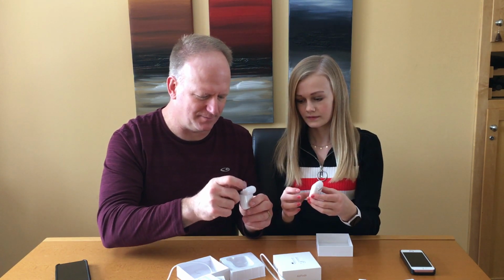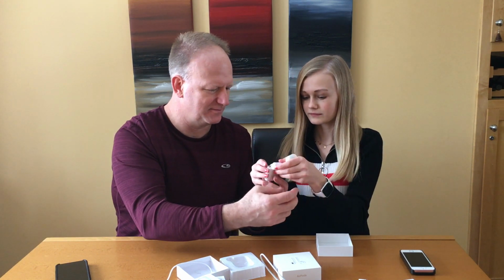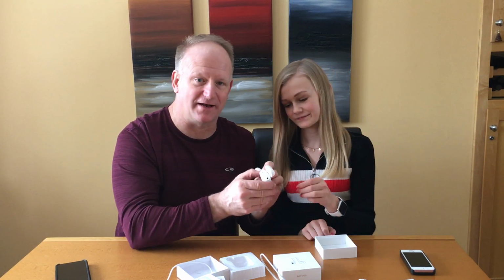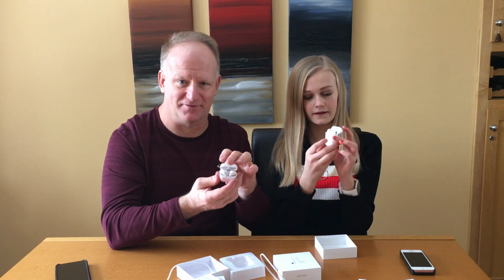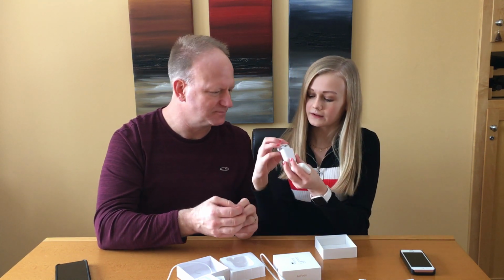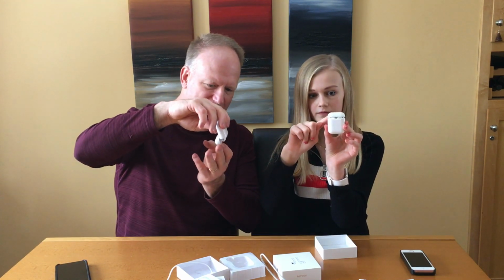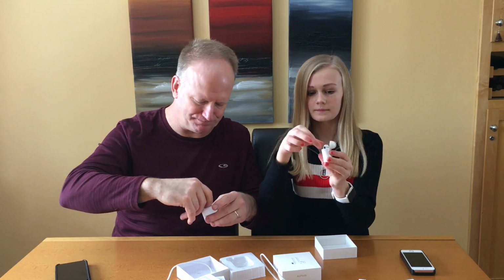Okay, magnetic closure. I like that. Doesn't stay open as well. Can I see yours? No. Oh, yeah, that does stay open much better. Oh, and you have a little light on the inside of yours. I do not. Yeah, the pairing light is on there. Do not have a light inside of mine. That does snap shut pretty quick on its own. It has a different kind of closure. It kind of clicks a little more. It is magnetic though. Magnetic closure and magnetic pods. Let's pull them out.